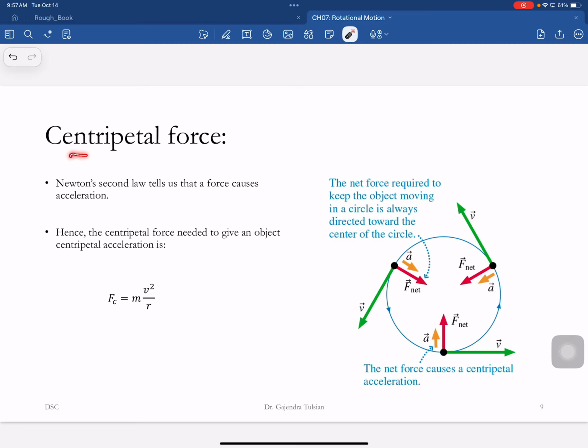All right, so we saw that to make you go in a circle, you need a force acting towards the center, and that's called the centripetal force. F for force, the subscript C telling you it's a centripetal force, and the magnitude of the centripetal force is your mass times your centripetal acceleration. So even though you're going at constant speed around a circle, you need a force towards the center.